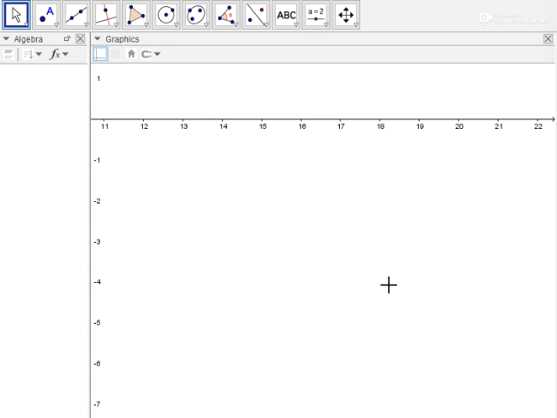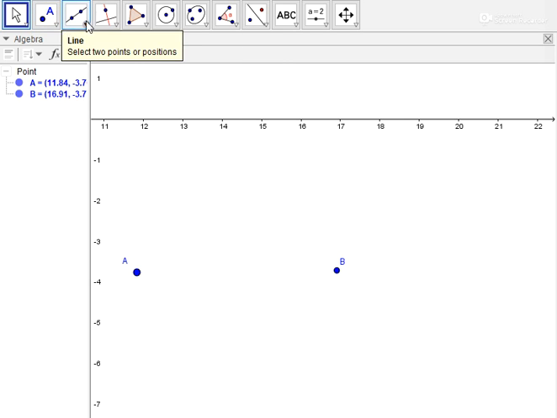Okay, so we are going to construct the theorem of Thales with proof without words. After we construct the theorem, we will come up with a conjecture. So to start off, we plot 2 points. So I plotted 2 points using the point tool.